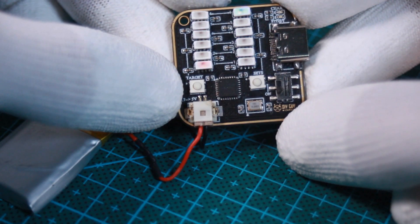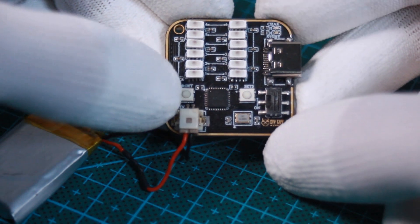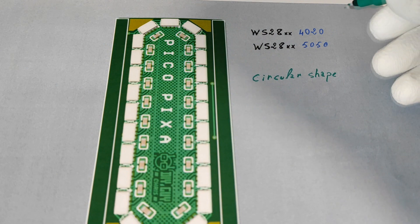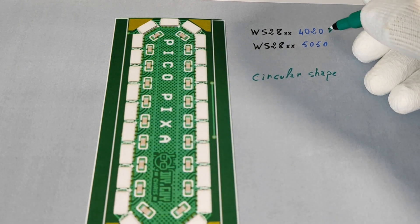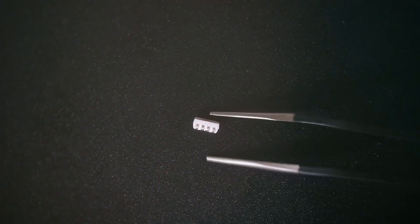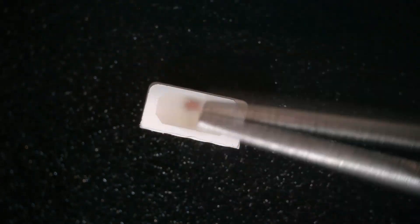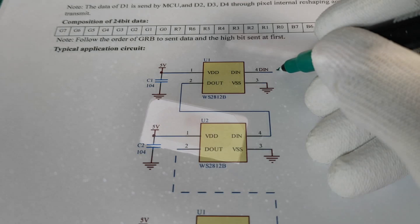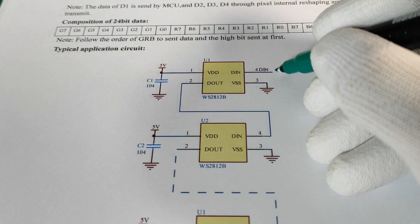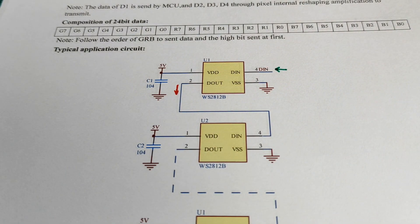I used these WS LED series of the 4020 package in one of my old projects. Since I managed to create a flat circular shape using these LEDs, the 4020 package is suitable for this project compared to the 5050 LED package. Those LEDs have an addressable register — reference WS28 — that takes the RGB color code through the data input pin and transfers it to the next LED pixel through the data output pin.